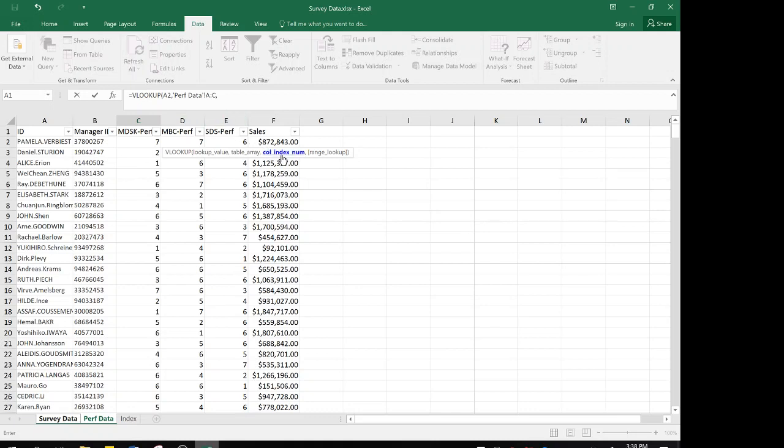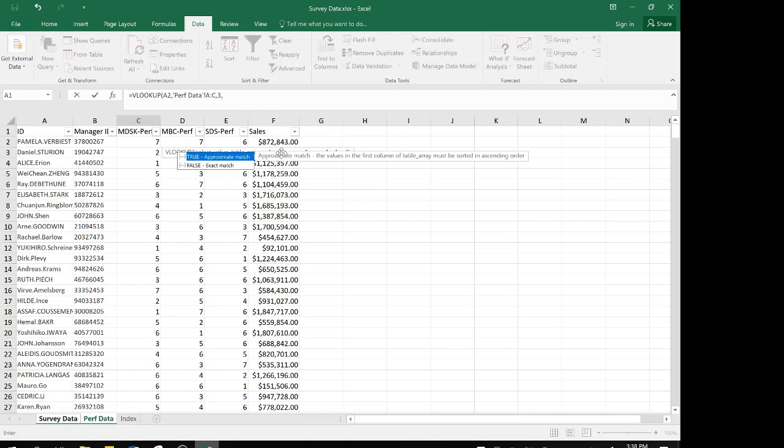What you need to see next is column index number. That number needs to be the number of columns from your ID variable to the variable that you want to pull in, including those 2 columns. In this circumstance, it would be 3. So we had 3 columns from ID to master's disease state knowledge.